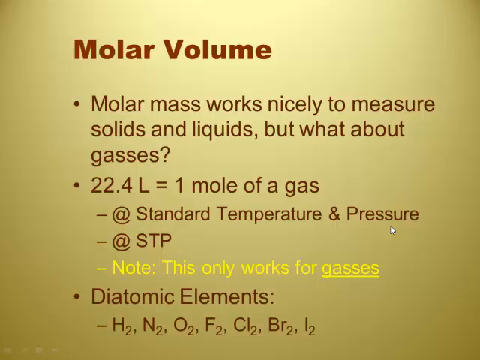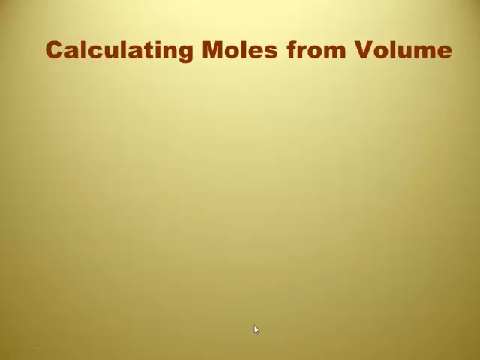And don't forget, there are diatomic elements that are gases. Not all of these are gases, though. Hydrogen's a gas, nitrogen's a gas, oxygen. Bromine is a liquid, and iodine is a solid. So any of the five hell no halogens that are gases can be used for molar volume. That applies to the noble gases too. They're all gases at room temperature: helium, neon, argon, krypton, xenon, radon. That 22.4 liters will apply to any gas on the periodic table at STP, like methane or ammonia gas.